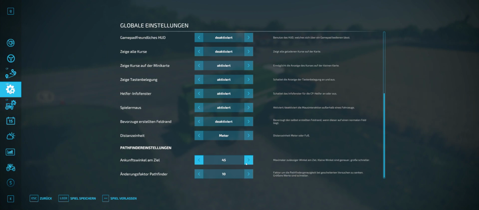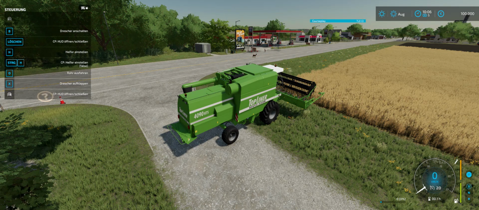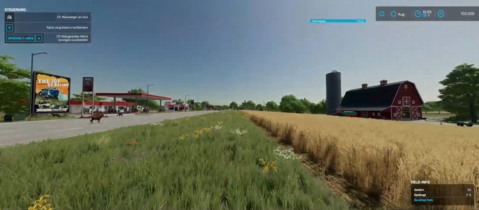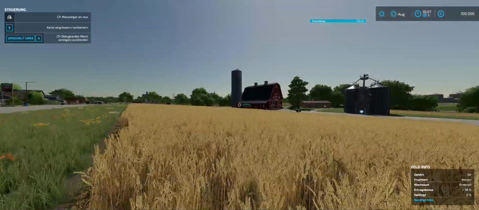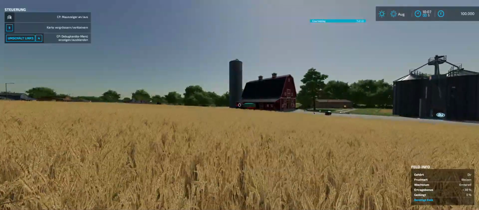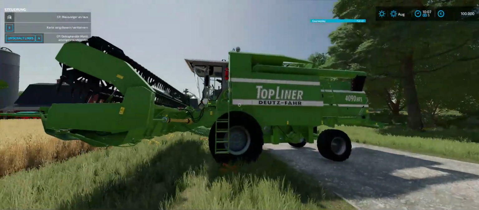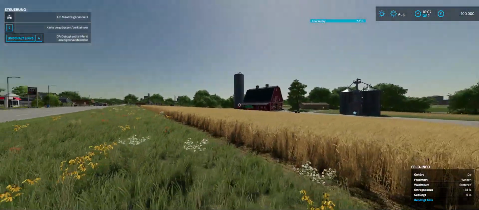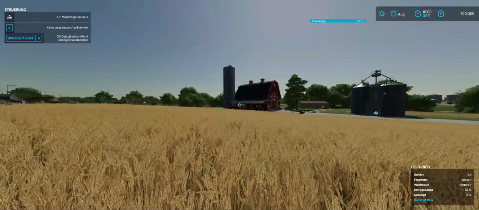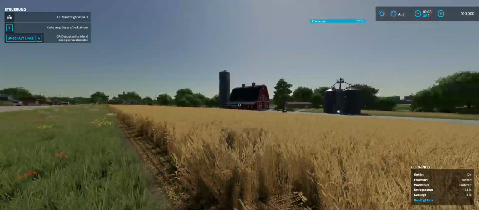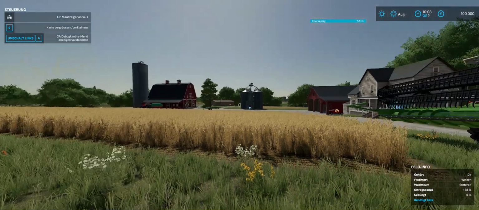You have a 45-degree angle here. Down here you have for that Pathfinder a 10-degree angle. Let's have a look here. That might be a 45-degree angle. You can mark at what angle this harvester should go in. It should be a 45-degree angle, or you can change it around.